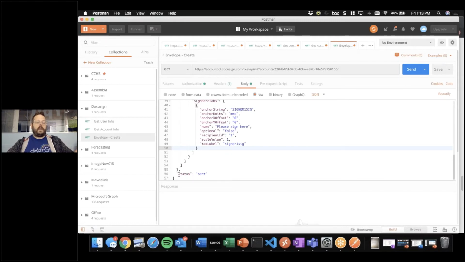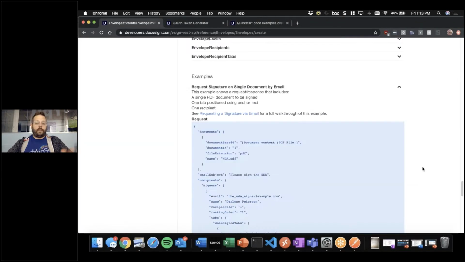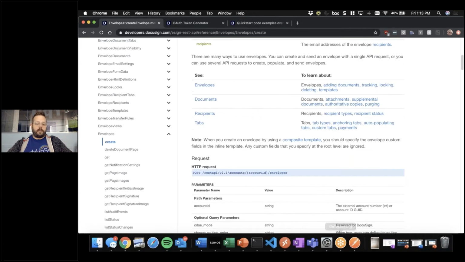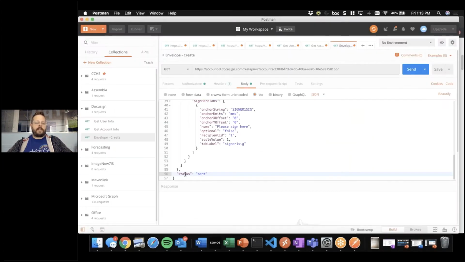Okay. Now the last thing on this block that you might want to consider is the status. So there's 2 options, and this is detailed again. Everything that I'm going through is detailed here within the API documentation. I'm just giving you the condensed version. So status can be either created or sent. Sent means that when you submit this post request, I need to change this to post, it is going to go ahead and just kick it off, right? Workflow's moving, it'll send me an email, request a signature.